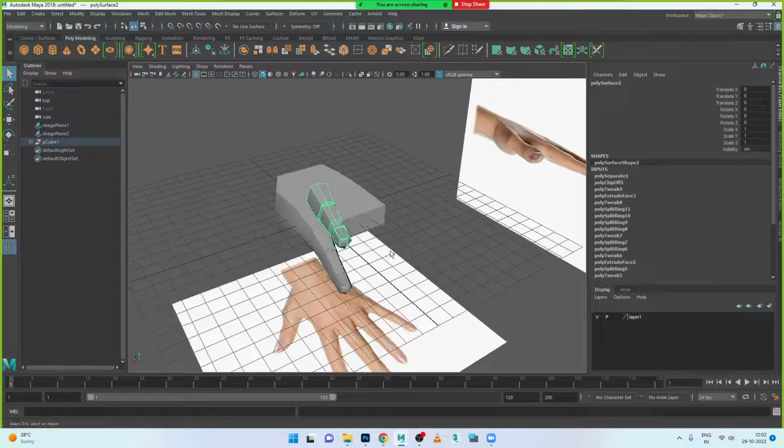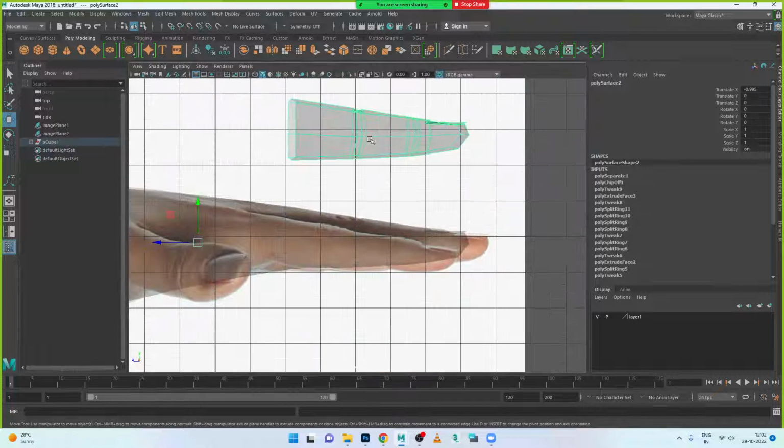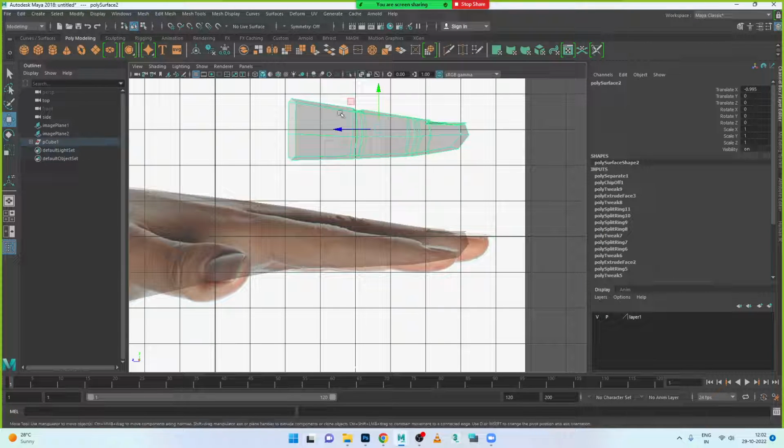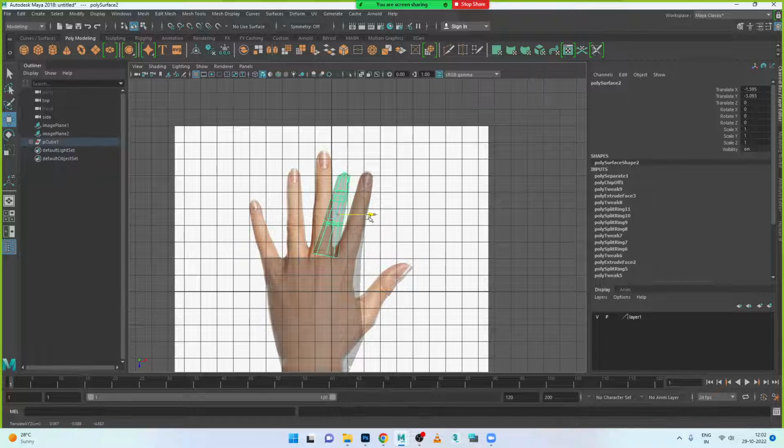Okay, now we need to move it down and properly position this one. From the side view, I will move this down. Right now my gizmo is here and this object is here. Modify, pivot point center. Move it down and organize it. Organize this finger first, and now come to the top view and arrange it here also. We need a little rotation. Take the rotation tool, slightly rotate it and organize it exactly according to the shape now.